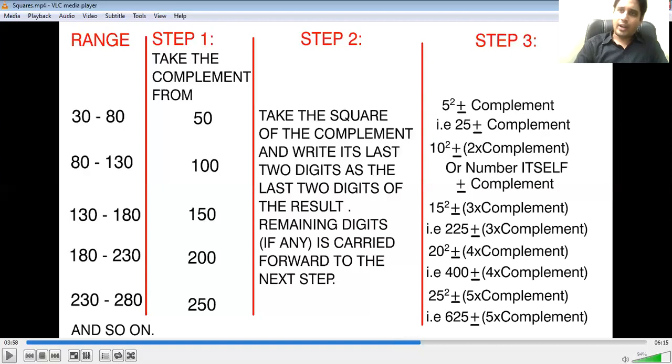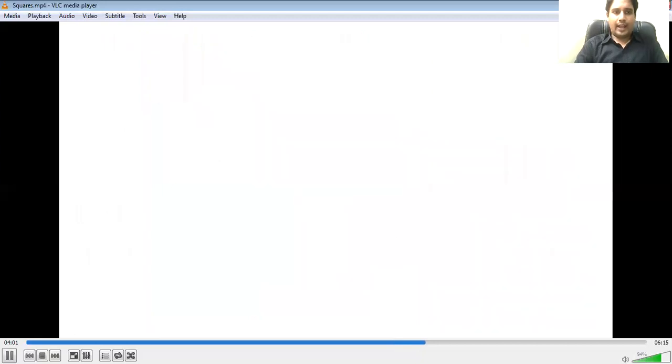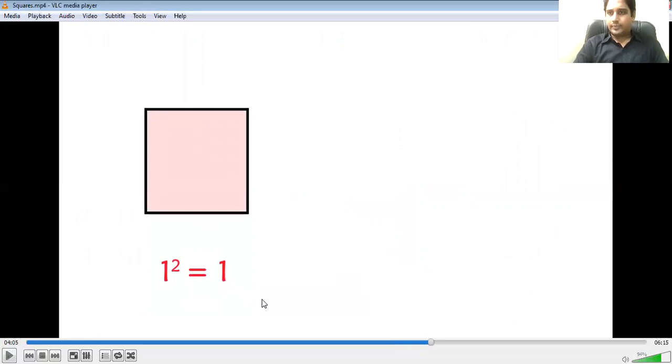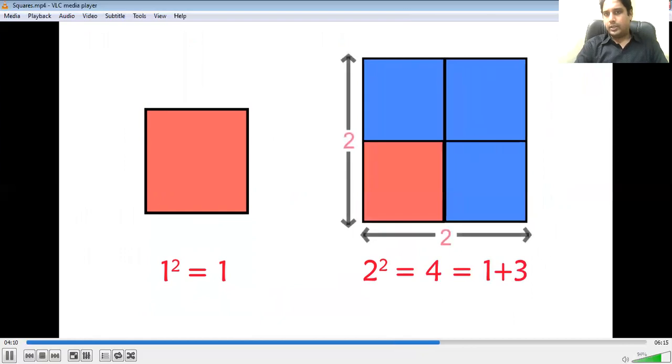There is one more way to find out the square of any natural number. But before that, let me explain you something. And this we would visualize by taking this. 1 square is 1. So I have made a 1 by 1 square here. 2 square is 4, which can be written as 1 plus 3. So 1 plus 3 is equal to 4. Now when you see here, this is 1 and this is 3 squares, 3 blue squares. If I place these 3 blue squares over this red square, it makes a square of 2 by 2 complement. So 1 plus 3 is nothing but 2 square, which is equal to 4.